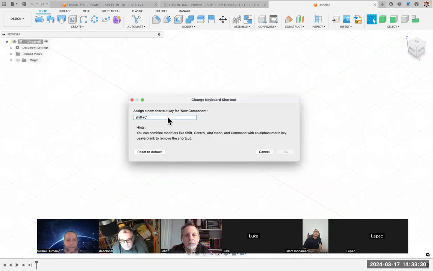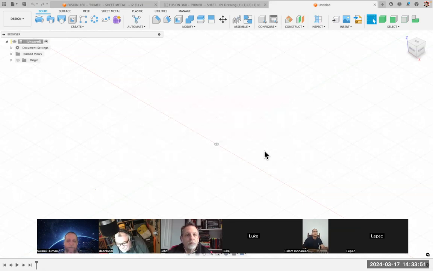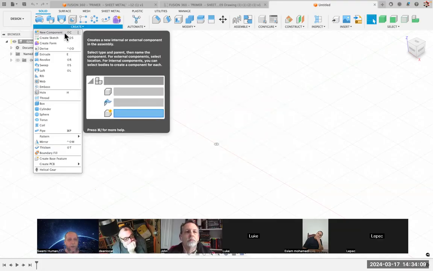Go ahead and activate the first field here. Hold the shift key on your keyboard and then click the C, and it should populate it with shift C for new component. And if all goes well there, you just hit enter. And we'll confirm, and slow me down if you have to. I'm kind of moving along here, but trying to keep a little time in between. So if you have done all that correctly, let's confirm. I always do a sanity check often to make sure that things do what I think they were doing as I think I understood them. So now you should see under new component, your hotkey combination called out as shift C.